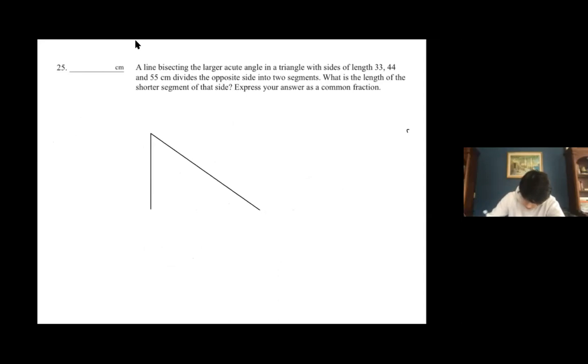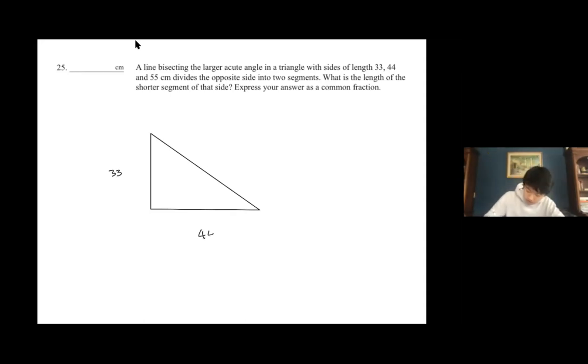So first things first, with a geometry problem, the best thing to do is draw a diagram. Just draw as many diagrams as possible. There is no shame in, and I would actually encourage to draw like 20 diagrams if it helps you. Draw as many as possible. I don't think anybody's ever drawn too many diagrams.